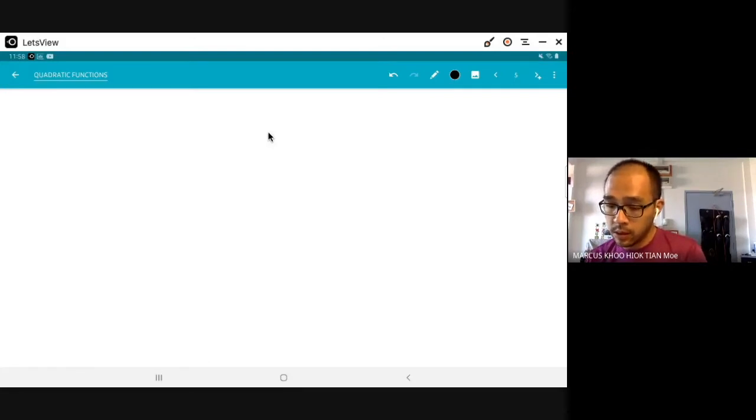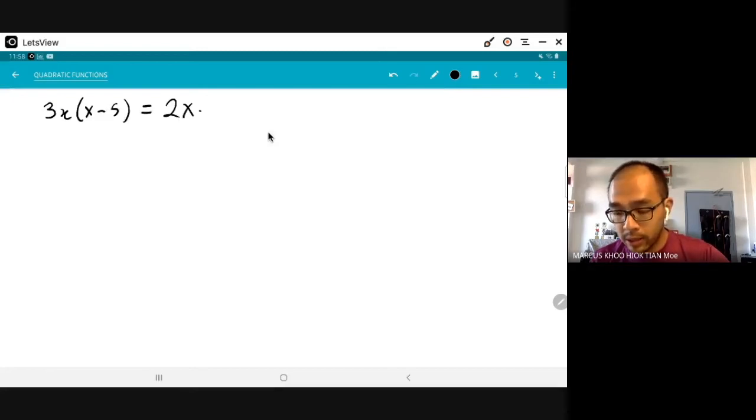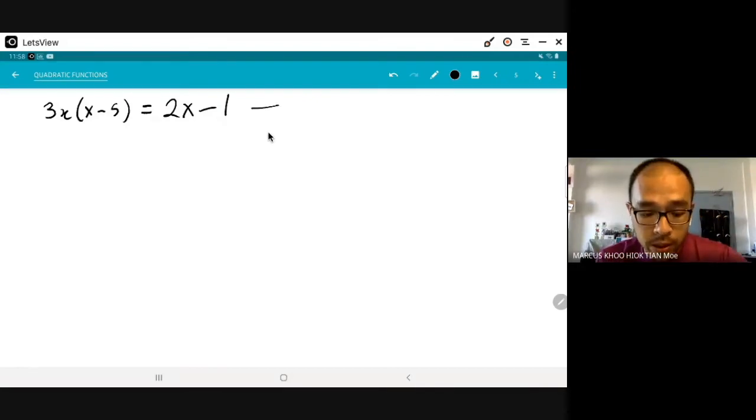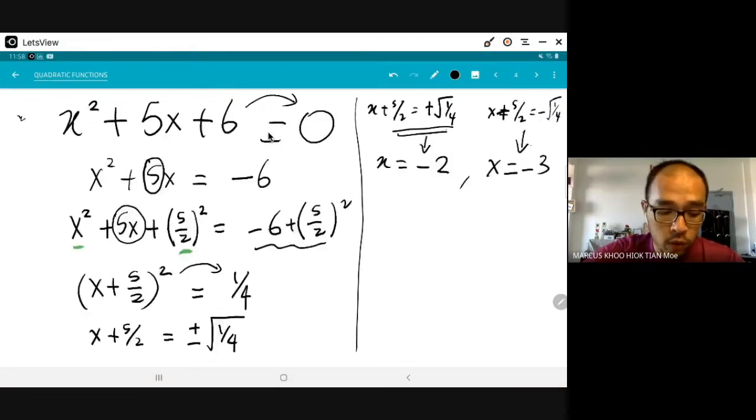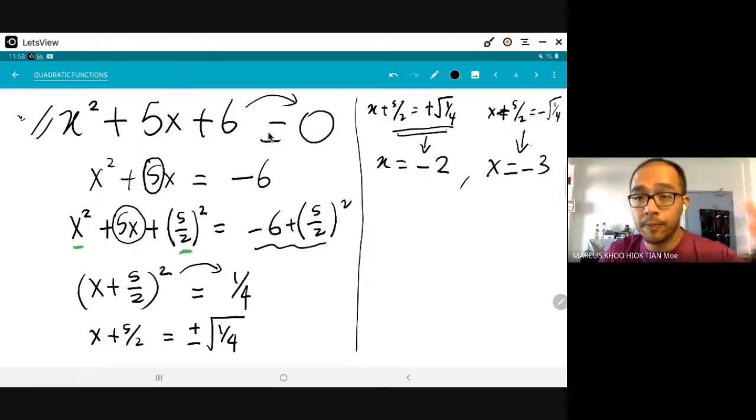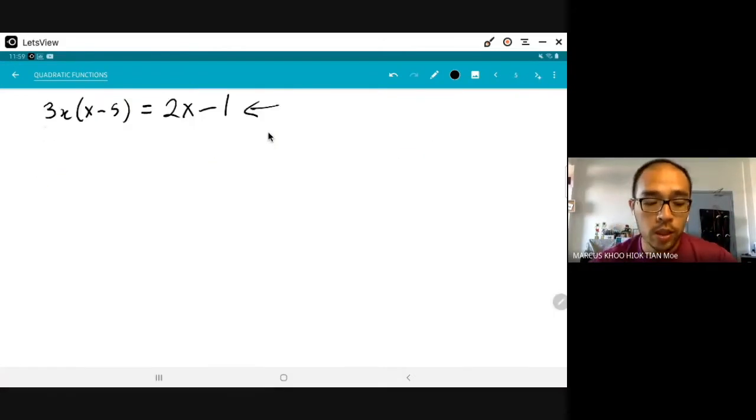Oh, okay. So macam mana kalau I give you, for example, this now, 3x, x minus 5 equals to 2x minus 1. I want you to, of course, solve this equation. Okay, the problem with this equation is, dia belum lagi dalam bentuk general form. You still have to ubah supaya saya nampak begini saja. Okay, saya mau nampak yada sama dengan kosong. No kurungan, no nothing. Okay, so what we need to do is we need to simplify this first. We need to change this first. Okay, then kasih sama dengan kosong.